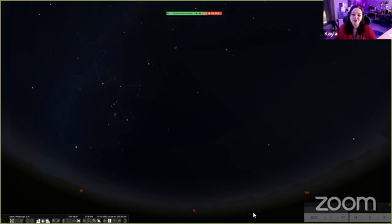Now, Orion is home to 2 very bright and beautiful examples of stars. Located in his shoulder is this bright red star named Betelgeuse. You don't want to say that 3 times. And located in his knee is a blue star named Rigel. Now, when we see a star's color, we learn a little bit more about that star. Which do you think is hotter, the red star or the blue star?